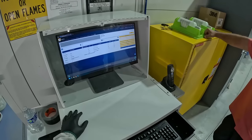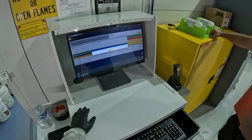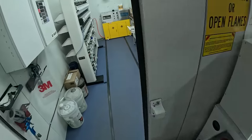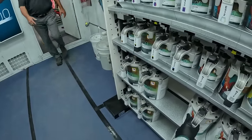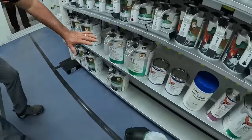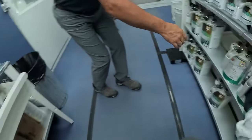And now we'll go over all that later. Put your cup on the scale, hit enter, and weigh it up. And now the sealers are where? On the bottom? You've got the two sealers here, and these are the primers, right? Correct. So we've got our white and your black. All right, let's go ahead.